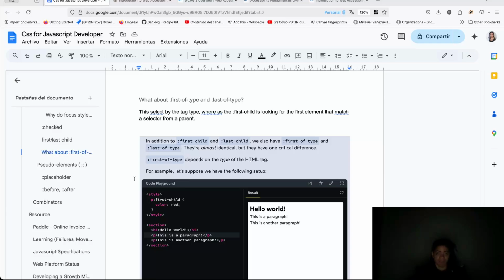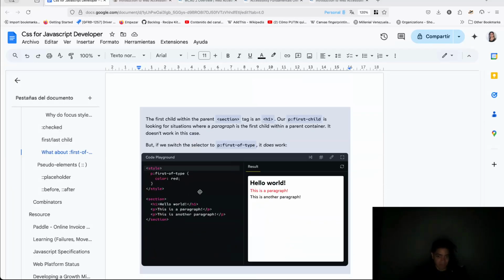If you say first-child, it means that it is the first element from the parent, and that matches this selector. If you use the type, you say, hey, whatever pattern element appears here, the first of this type, I want you to apply this.